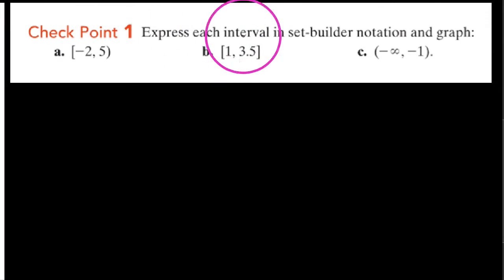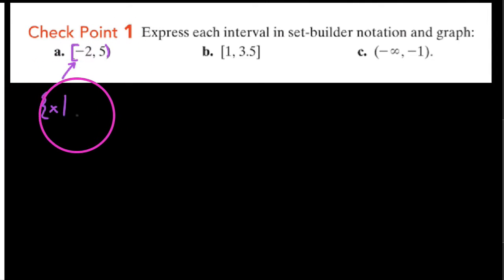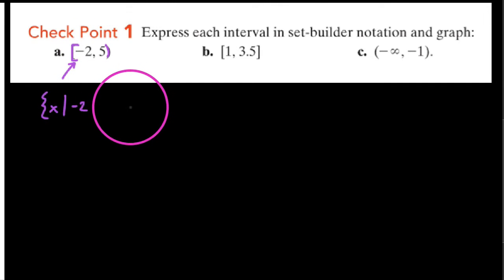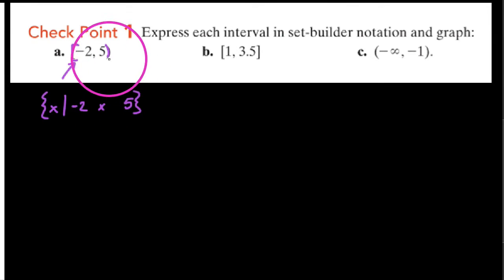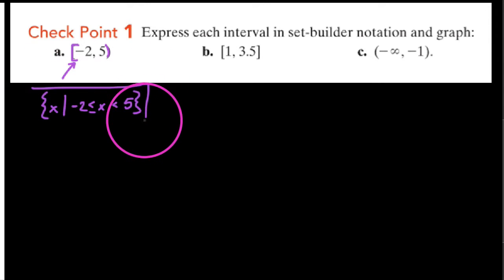So up here, what we want to do is express each of these in set builder notation, and then graph these sets. So I notice here that we have an interval from -2, and it includes -2, and it goes out to but not including 5. So let's start by expressing this in set builder notation. I would say that x is some number between -2 and 5. So I'm going to put a -2 here, and I'll put a 5 here, and we'll say that x is in between these. Because we're excluding 5, x is purely less than 5. But because we're including -2, x is greater than or equal to -2. That's what this would look like in set builder notation.